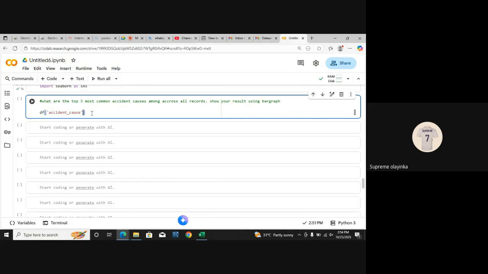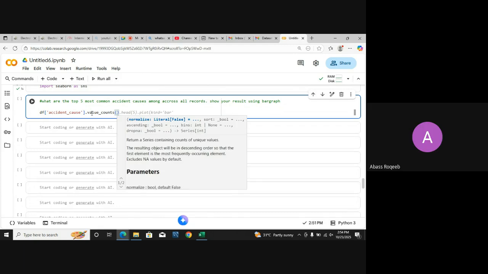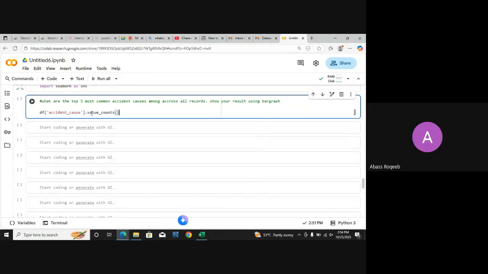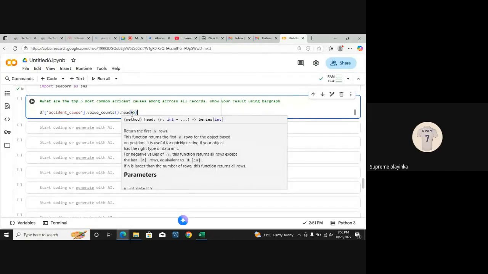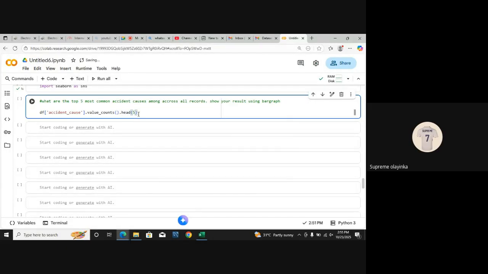So what will be the next thing after calling the column? dot value_counts, right? Yes. Ascending is always true, so then add dot head with 5 in brackets. What is the use case of head(5)?